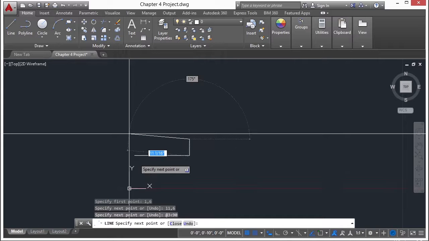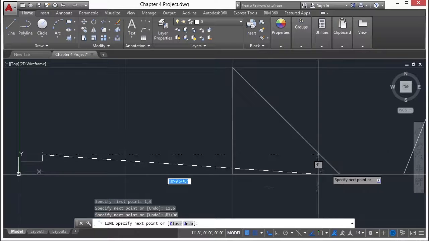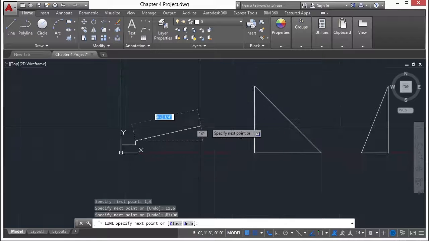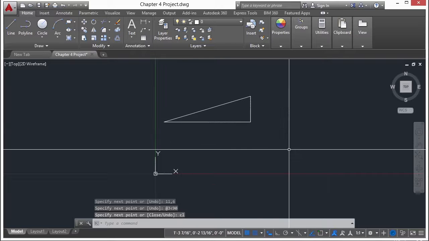Now I want to close this. With my other triangle over here on the right, I just went to my snap point and I was able to click there and it drew exactly what I wanted. But because this coordinate isn't on one of those grid points in snap mode, I can't just do that. Well, there is an option in the line and the polyline command called close. If I just type in CL for close, it'll close my shape and end the command.